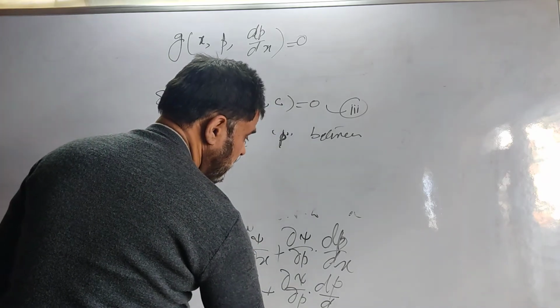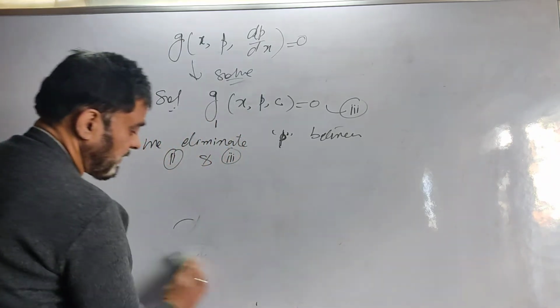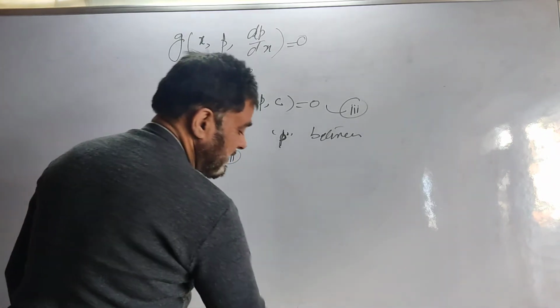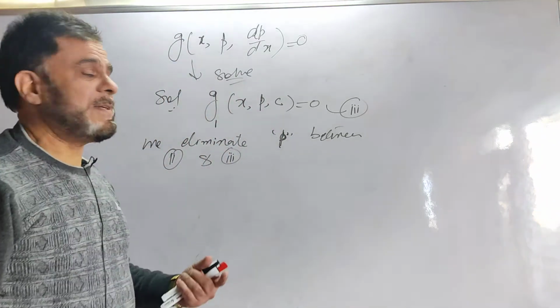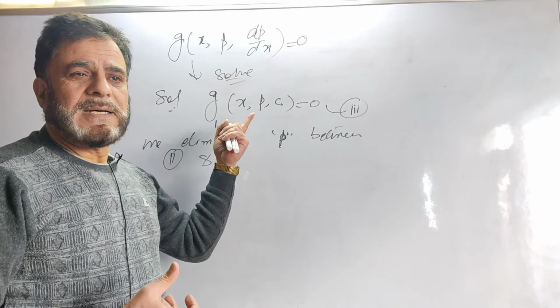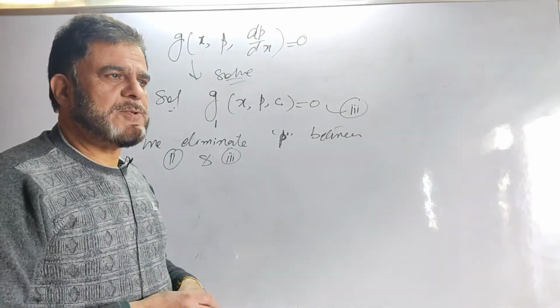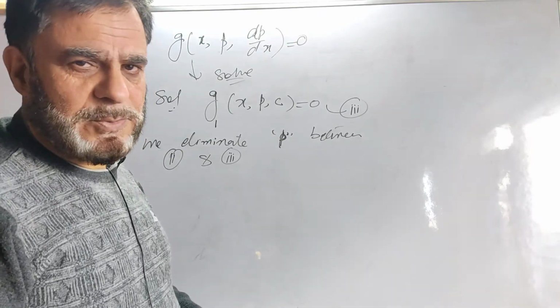Now in some cases it is not possible to eliminate p. That is a very important question. In certain cases you find it very difficult to eliminate p. Here you may get p in some radicals, some powers, some fractional powers, where it is very difficult to eliminate p. It will consume your time. What do you do at this time?